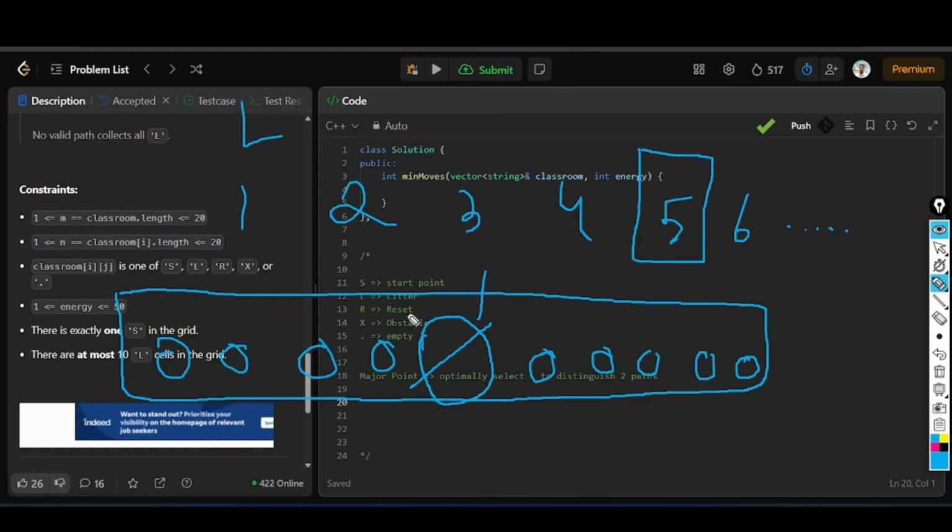So we are going to use BFS. We add the mask for that particular path till that point. We add the energy level, because we have to have the energy level to identify if we can move forward or not. We have to have the row and column that we are moving towards. These four things are needed.